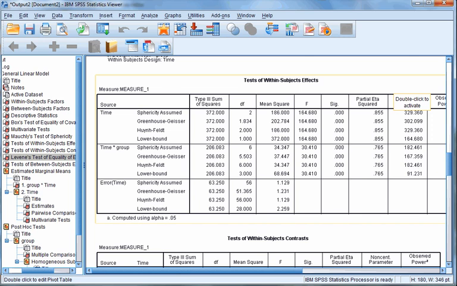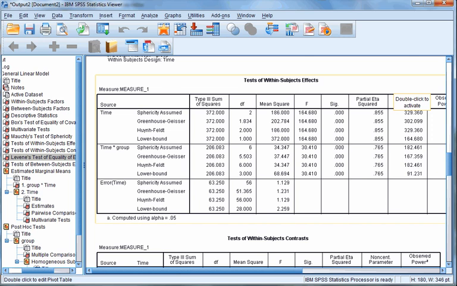There's a significant difference in time because the p-value, or the significance value, is less than 0.001. This indicates that there are changes over time in body fat percentage across the whole sample. Now let's look at the time by group box, which tells us about the interaction. The F value is significant in this as well, because P is once again less than 0.001. This indicates that the changes in body fat percentage over time are not equivalent across the 4 groups.